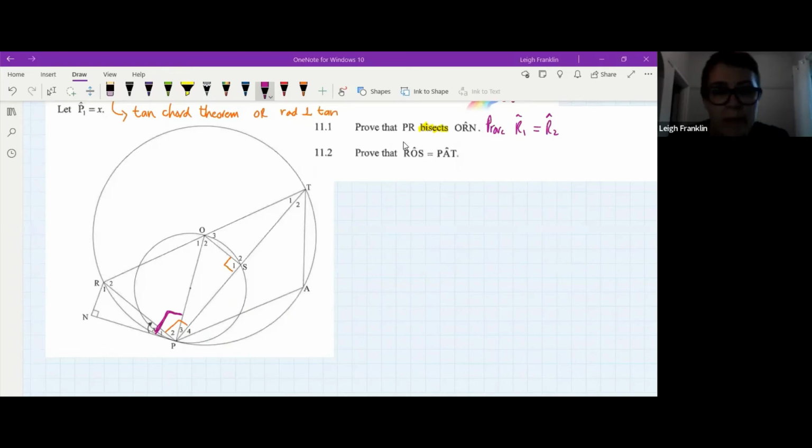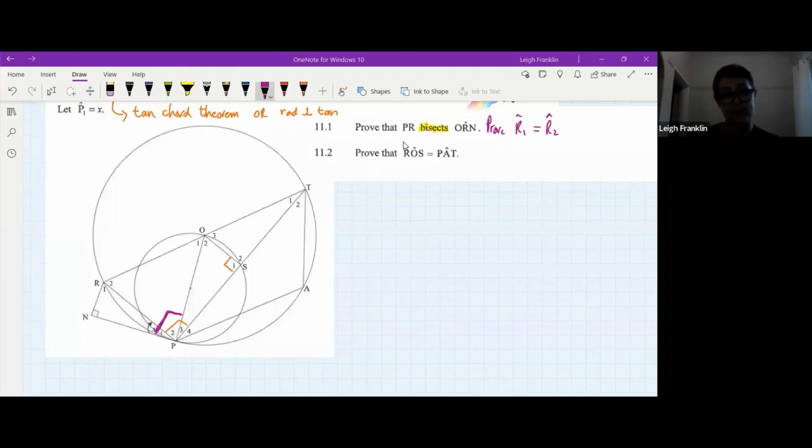We need to try and think about some of the things that we have been given that is going to be able to help us in this particular situation. So often when we are trying to prove that angles are equal to one another, the angle will be equal to a certain thing. And then what we want to try and do is show that the other angle is equal to the same thing.